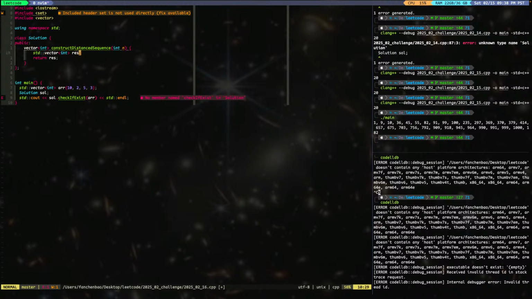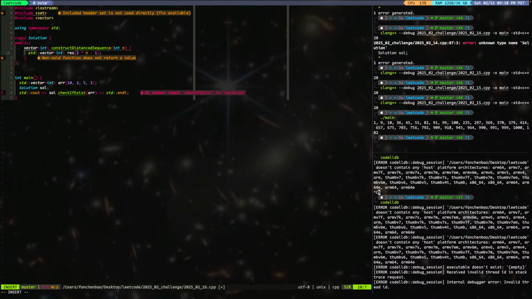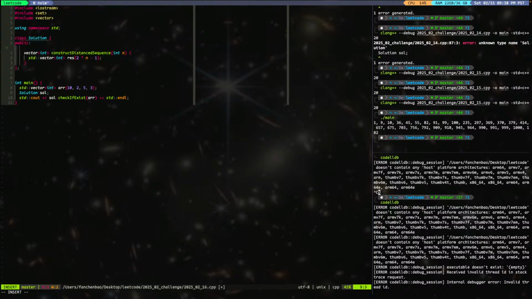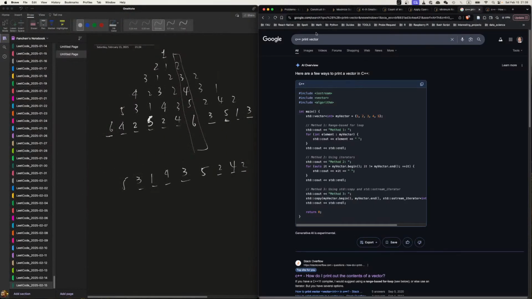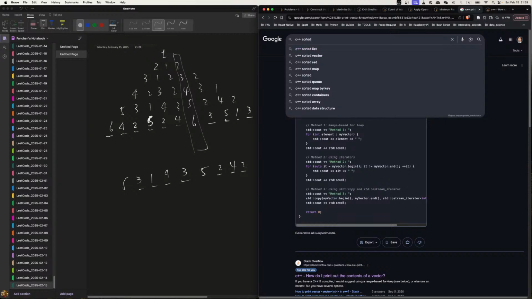We know the total length of this. It's going to be, I'll say, n minus 1 times 2 plus 1. So it's 2 times n minus 1, right? That's the size. And I'm pretty sure I need a function called backtrack, which is going to be void, right? Backtrack. What do we need? I need an easy way to keep track, and C++, I believe, has something called sorted set.